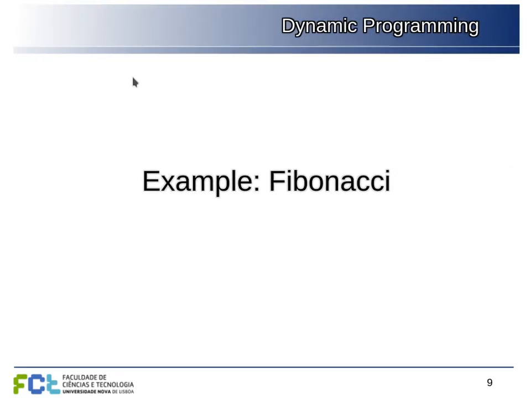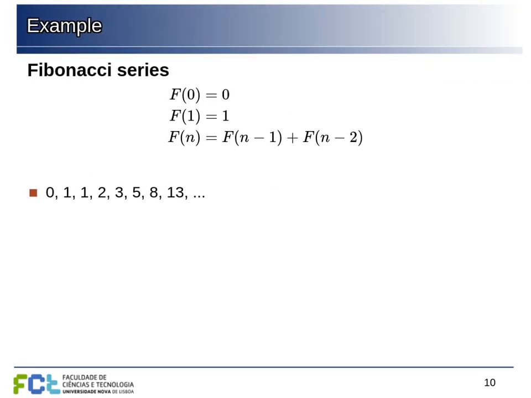But let's look at a simple example where we can illustrate these problems and actually create the algorithms explicitly, so you see how are the algorithms we can create using this dynamic programming approach. We're going to look at Fibonacci numbers, and the series of Fibonacci numbers starts at 0.